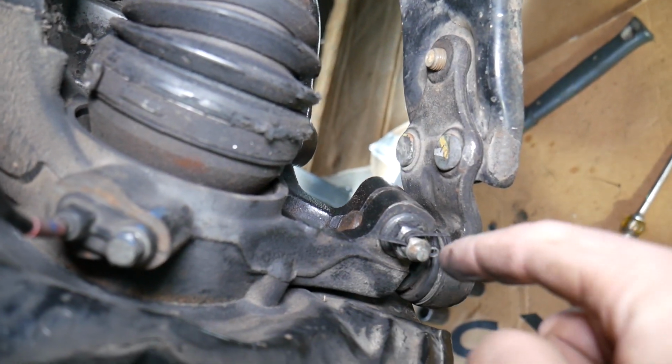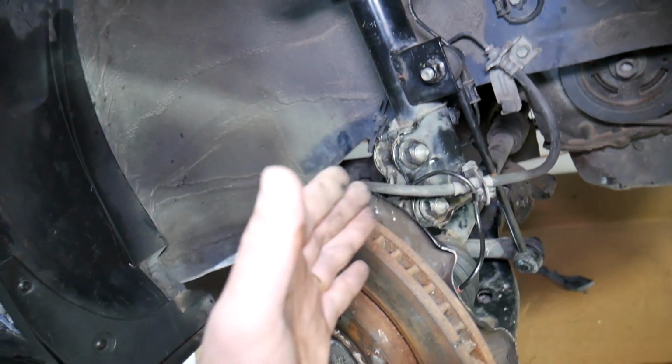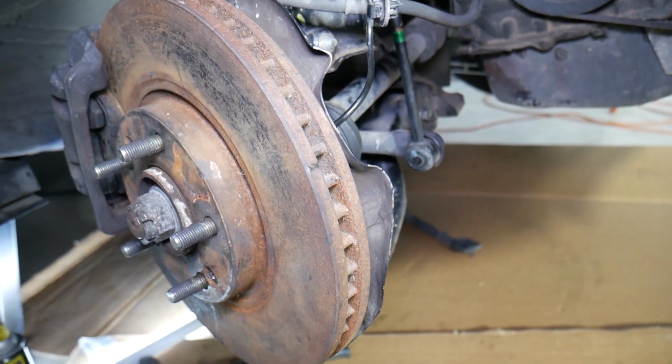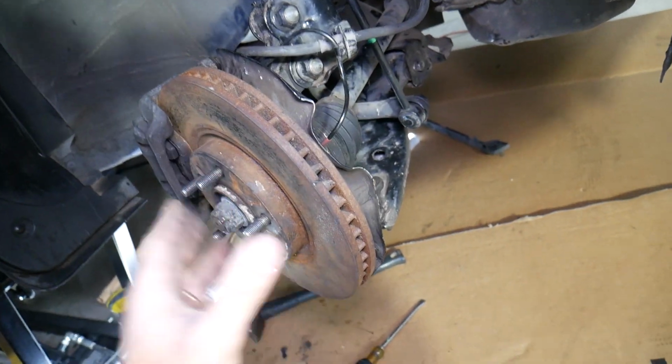Now in most cases the control arm will have two bushings and a ball joint. The ball joint right here, one bushing over there, and then you have another bushing towards the back. And this one is cracked. You can see right there. This is a cracked bushing that will allow your wheel to move when you accelerate or brake, which will throw off the alignment. The vehicle will be unstable and unsafe as well, so you need to fix it as soon as you can. You need to jack the vehicle up and remove the wheel.